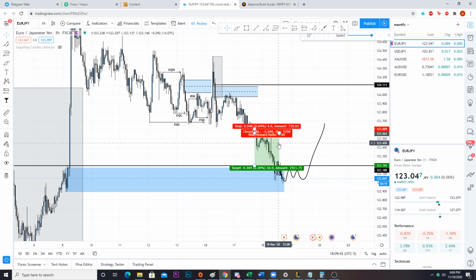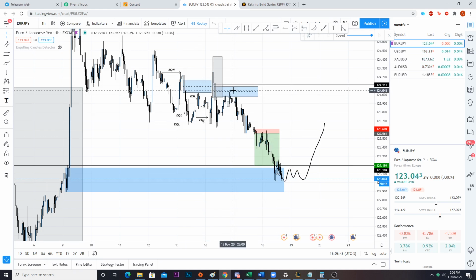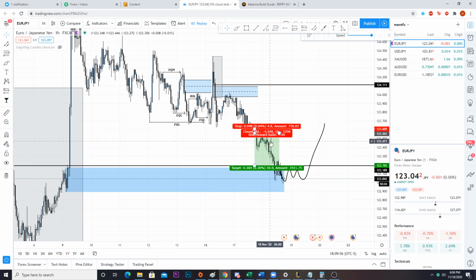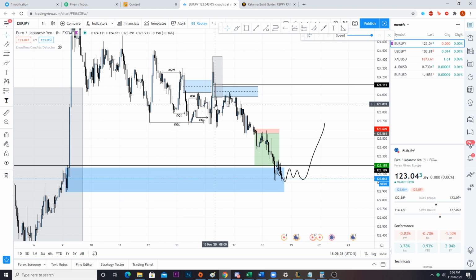Which, again, if you were risking 1% or even 0.5%, netted you more percentage gain on your account than this trade would have. So just imagine that if you risked 1% on this trade and 0.5% on this trade, you would have made more on this one. If you risked 0.25% on this trade, you would have made as much on this trade as you would have on this one. Okay? So the point of this is, consider it from the standpoint of cliff jumping.